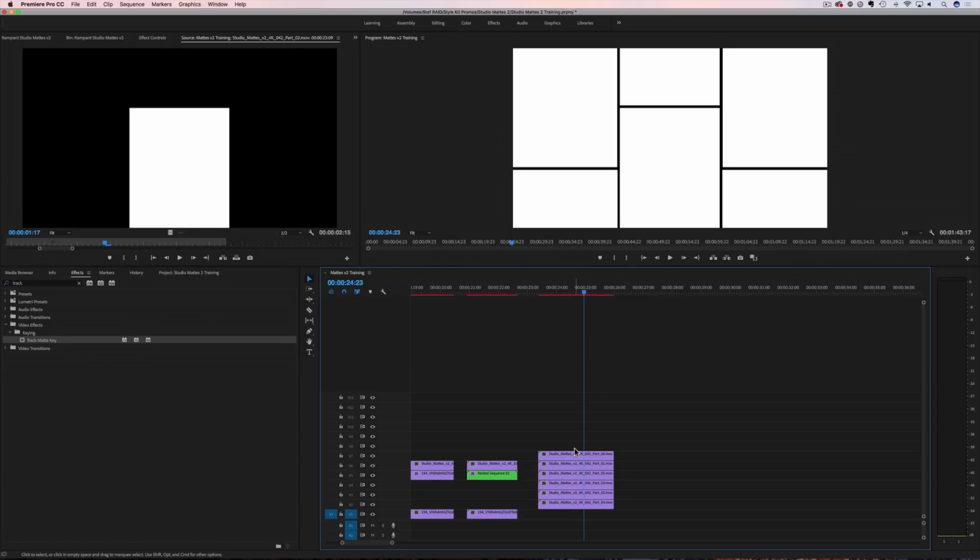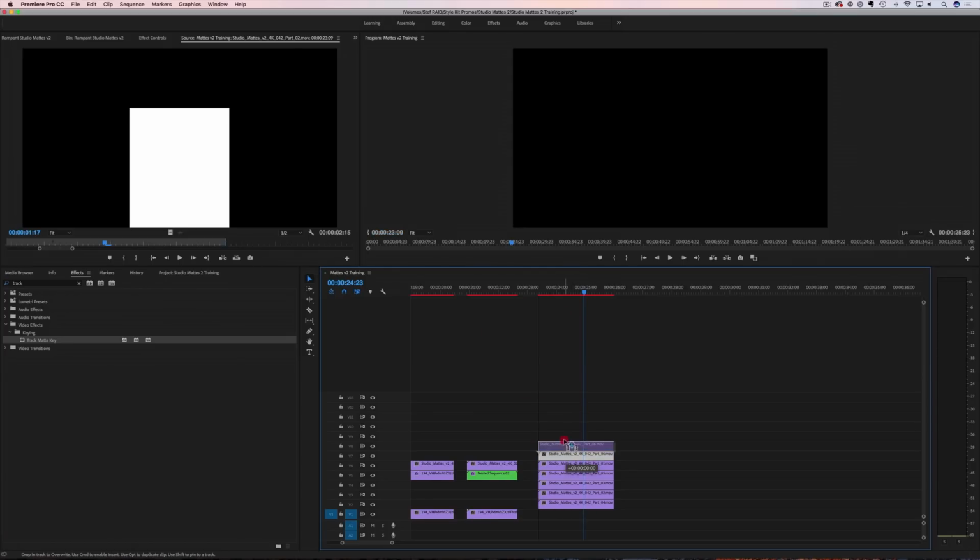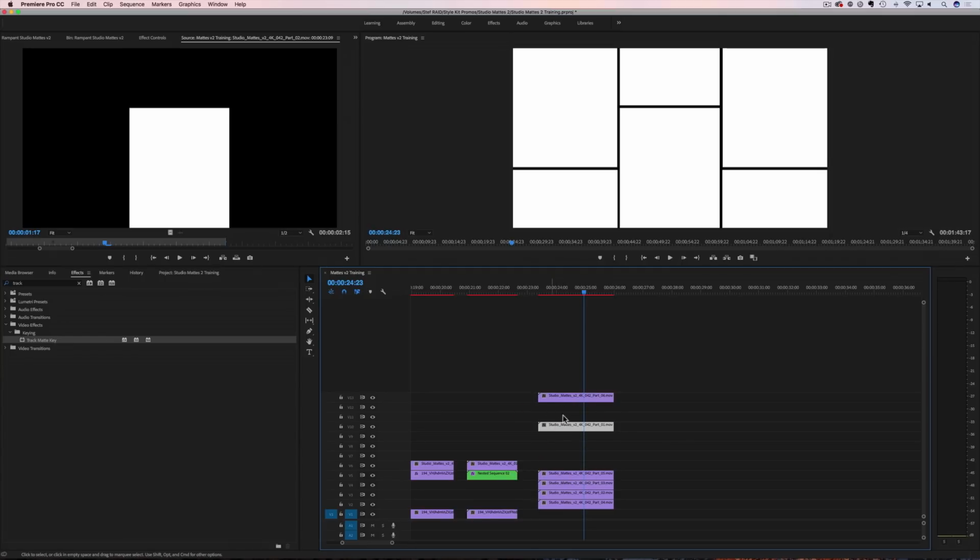Now I want to separate these layers out. So I'm going to separate number 6. I'm going to bring it all the way to the top. I want to put number 2. So I want to leave a space. And I'm going to put number 3. And then I'm going to have to move these up again. So let's move them up again. And let's move them up one more time.